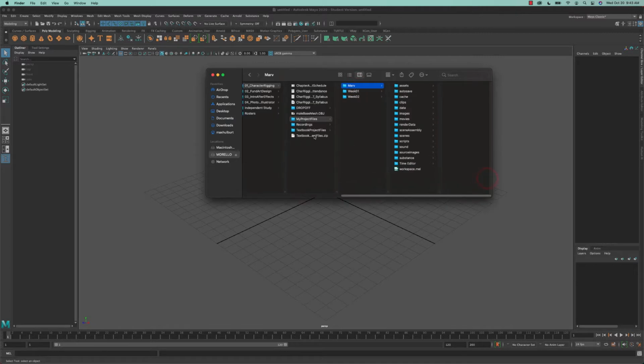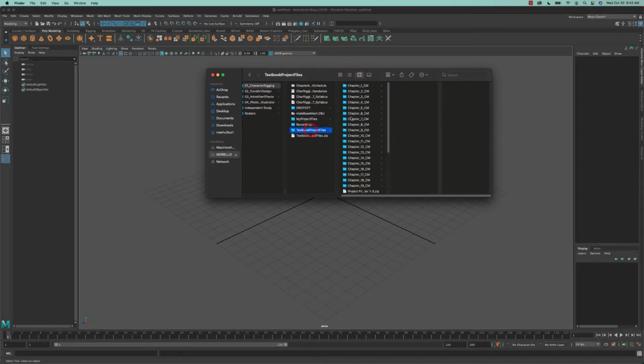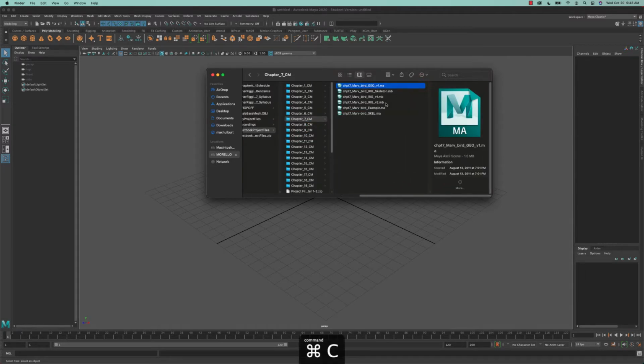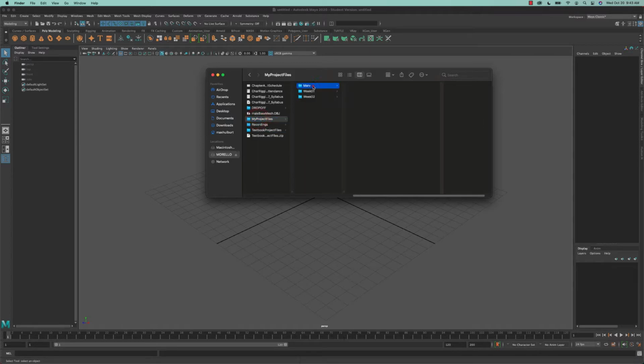And in here, I'm going to place my geometry file into this structure. So I'm going to go to my textbook project files. I'm going to grab that MarvBird GeoV1. I'll just copy that, and I'm going to put it into my assets folder here. I'll paste that in there, right?